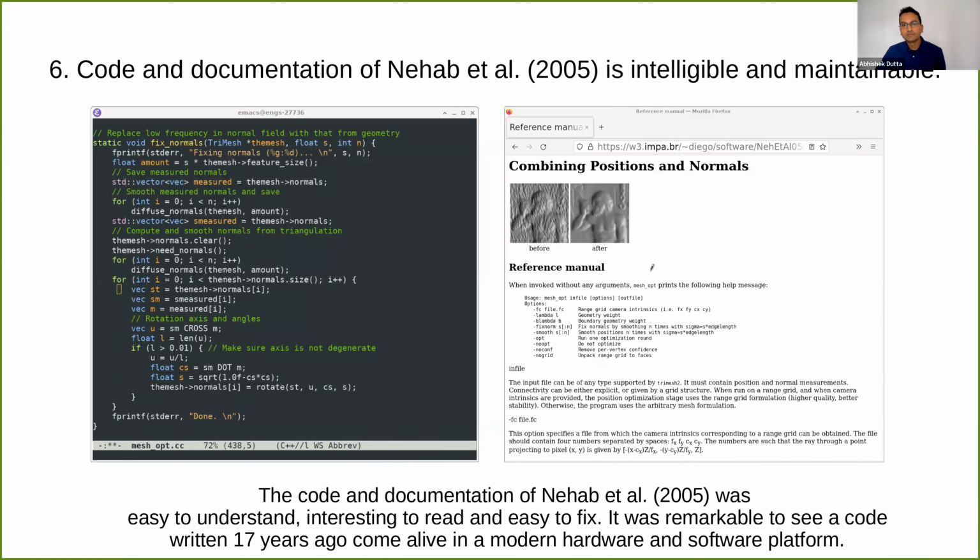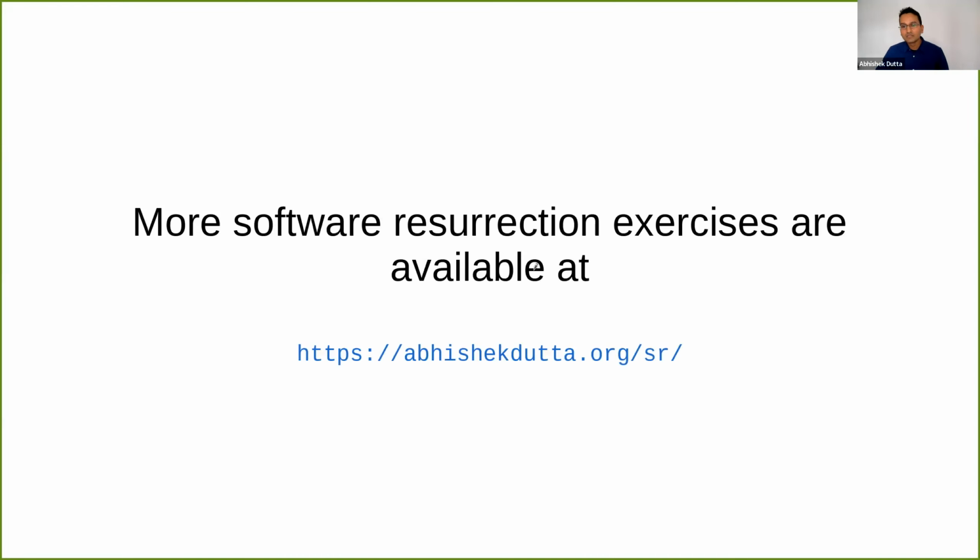I feel this is a remarkable piece of code because even after 17 years and then some fixing, it is still able to run in such an optimized way and produce results that are similar to what the authors had reported. So I think this is a remarkable piece of code that is very valuable for learning as well. And there can be many more learning experiences based on how you see this exercise. There are many more exercises on this website here.